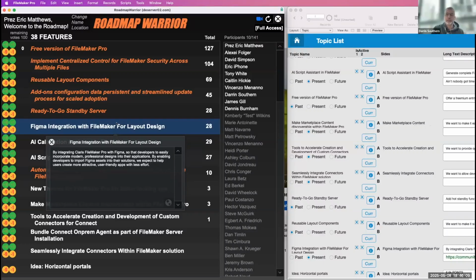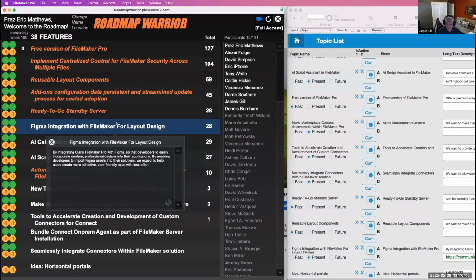Interface outside of FileMaker itself, you are not opening up your inspector palettes and putting things on a layout and then saying to a client, how do you like this? You are doing it in Figma and then bringing it into FileMaker, like we're talking about using AI code. So that's the concept of using Figma or Sketch or Adobe XD, any of those packages, depending on what it is. You are taking some raw JavaScript or XML or whatever format it is, and then saying to FileMaker, these are the layout objects, put them on the layout for me.